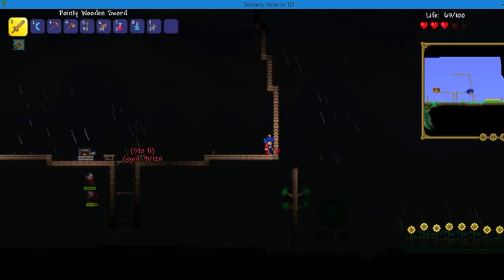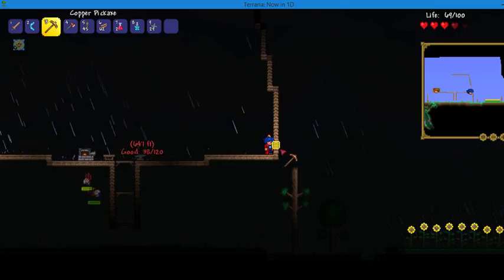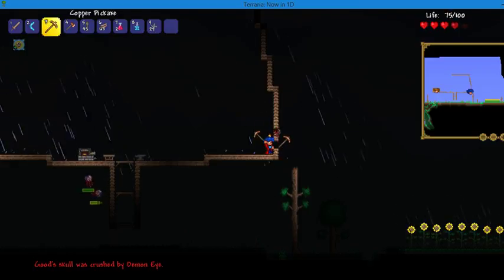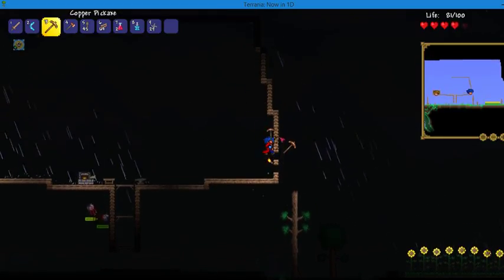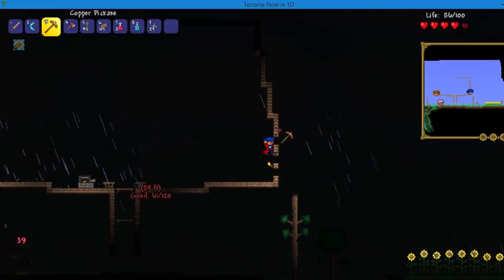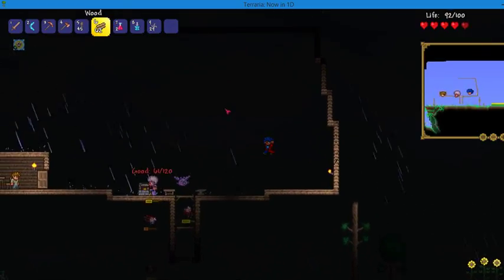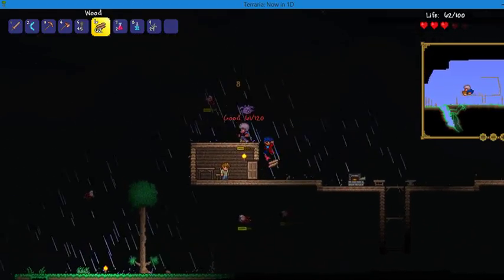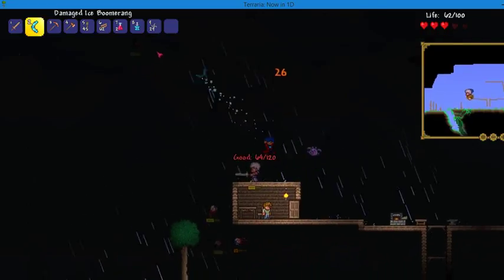Okay. Let's see. Place this. We have 1, 2, 3, 4, 5, 6, 7, 8. Ugh, I can't count this. 1, 2, 3, 4, 5, 6, 7, 8, 9, 10, 11. What are you making? I don't know. 1, 2, 3, 4, 5, 6. Pushes it.